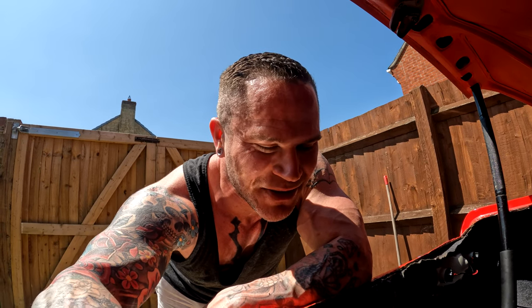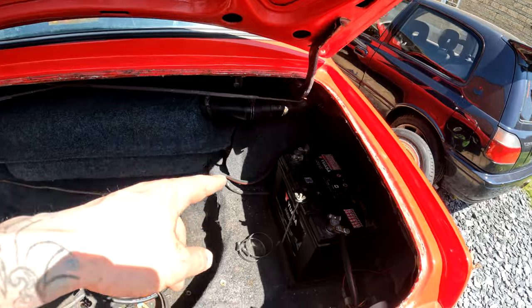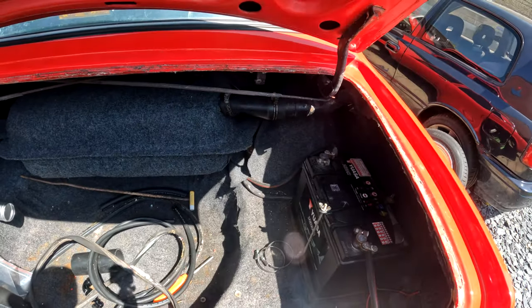Let's put it back together and just do the gasket. I'm not going to show you me putting it back together. Let's just do the gasket. And I'll show you how to figure the trunk weather stripping out. Right, well, that's all done. That took way longer than it should have done.